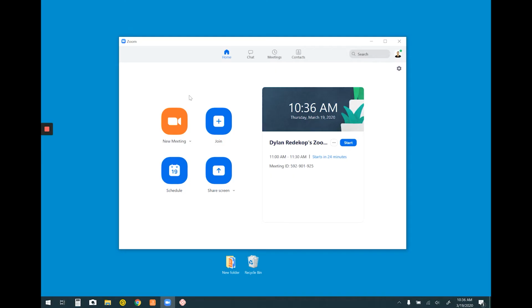First thing we're going to do is start a new meeting. Now, one thing we need to note is there's 2 ways to start a new meeting. One is with your video on. If you click this drop-down arrow, you'll see Start with Video, or you can deselect that. Now, I bring this up because A, not a lot of people want to start a meeting with their video on, and B, when you start a meeting, depending on those settings, your meeting will open up and look a little bit different. Let me show you.